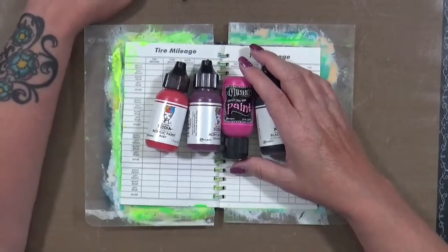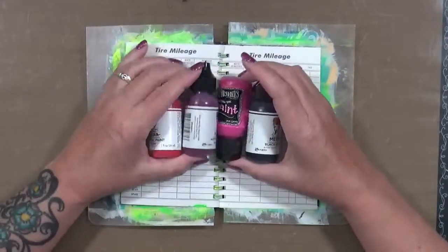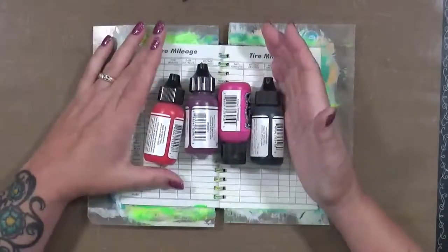stencils, I have a couple pieces of paper I'm going to add onto here, but today, this is what it's all about. I am just going to paint.